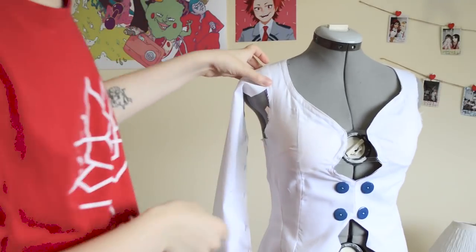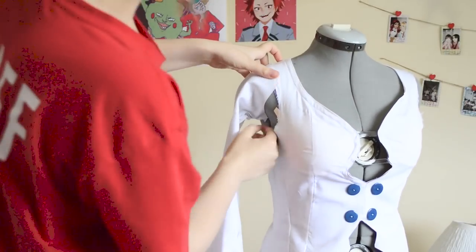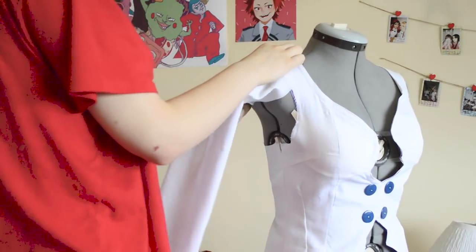My pits are going to be so free in this cosplay. I really am still questioning what they were thinking, but who am I?